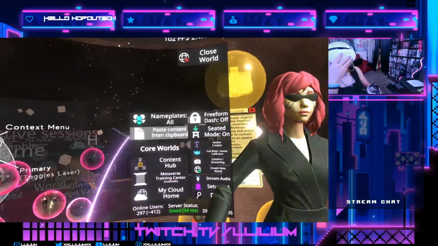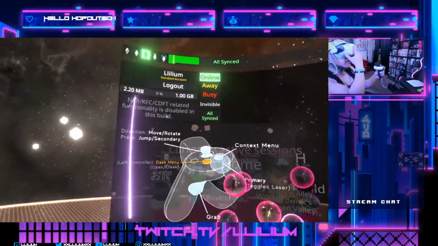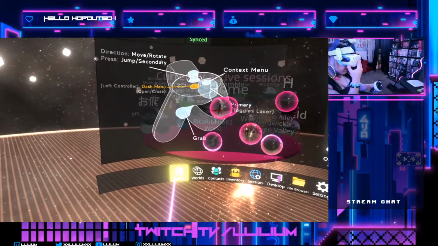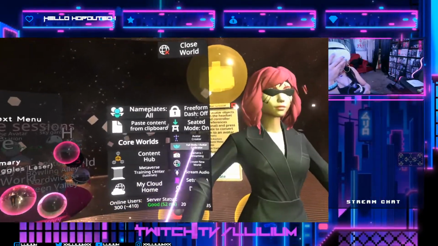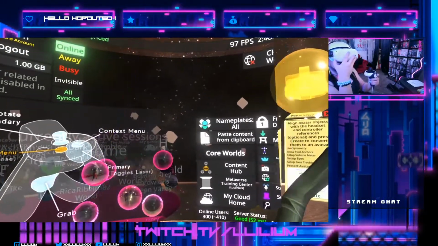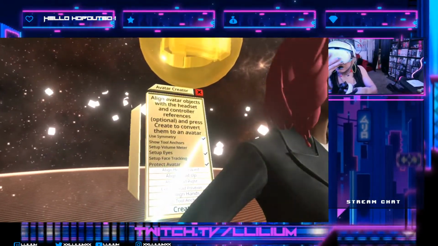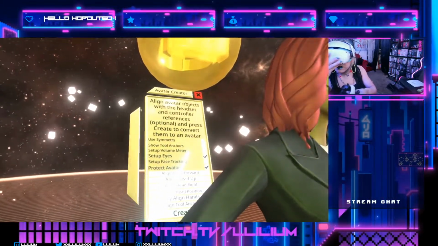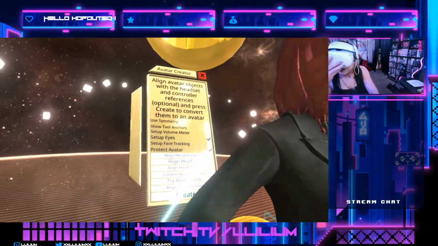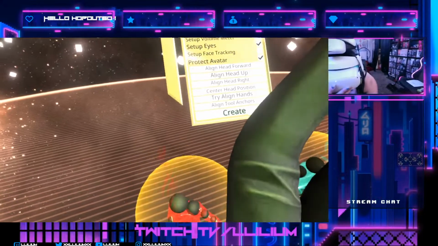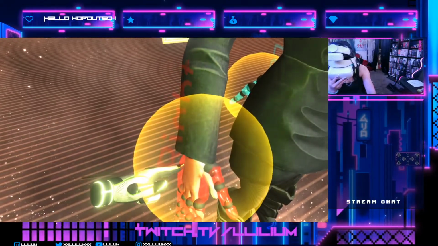Now we need to create an avatar, so click on that. If you're not seeing this whenever you press the A button, you're going to click on home right here, and then you can see all this stuff. Since we just clicked on create an avatar, we're going to put this menu away and get rid of use symmetry, and keep that stuff there. We are going to add our hands there.